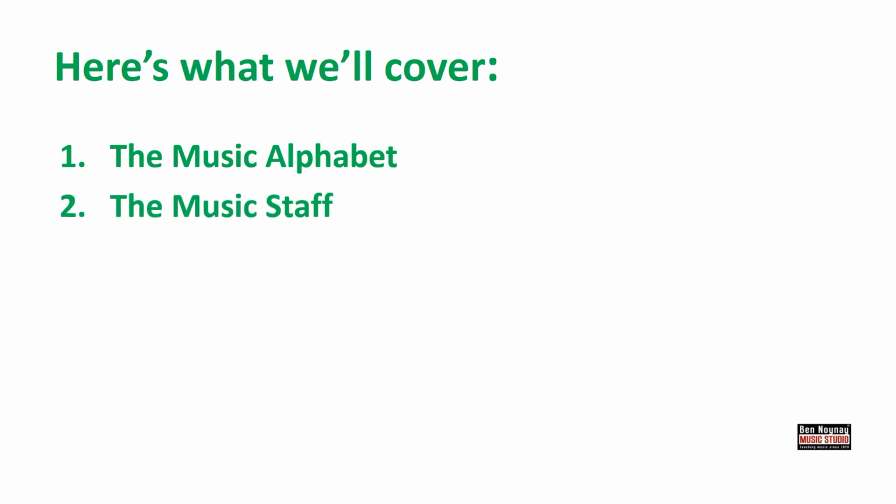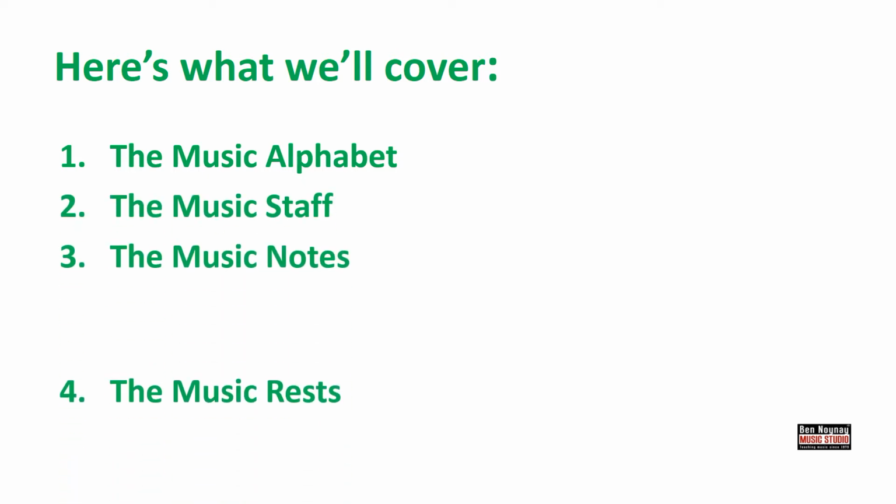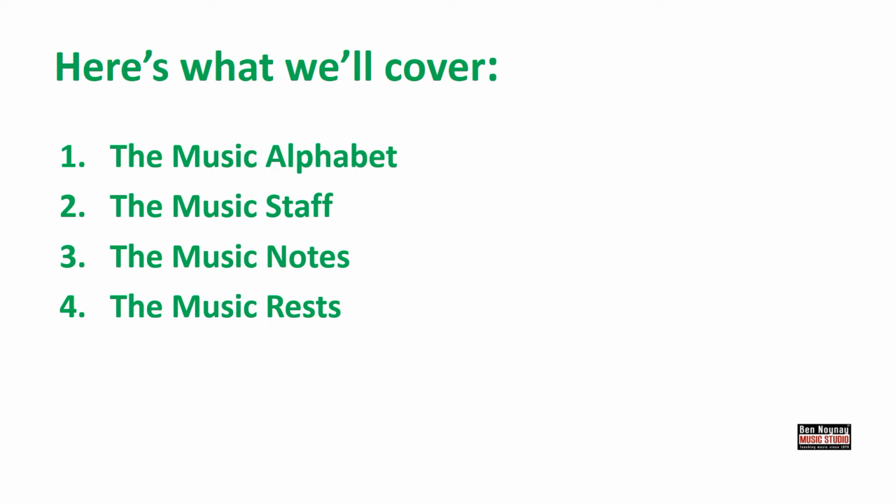And here's what we will cover in this section. First, we study the music alphabet, then the music staff, then the music notes and music rests. Then we shall look at the stem and the note head and some stem rules on the position and its direction. First in the list is the music alphabet.